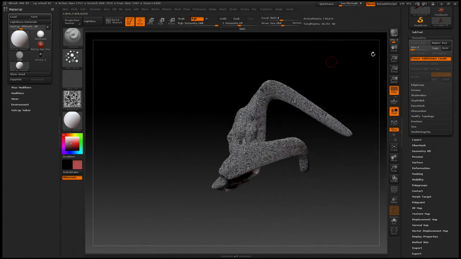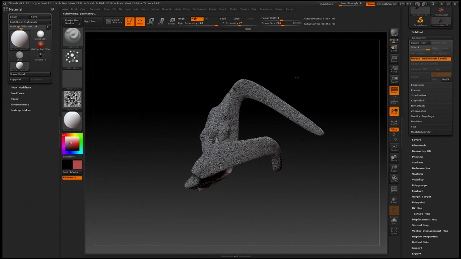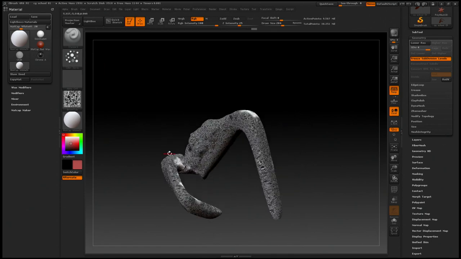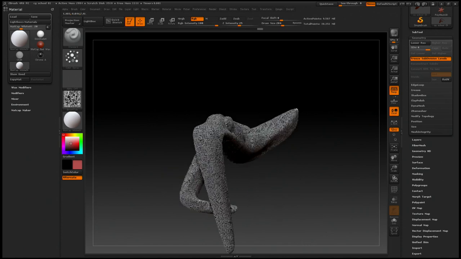Now, let's just go into the highest level on our base here. We don't want to work in HD straight away. What I like to do is coat the model in a texture to begin with, in a kind of spraying it on, so you're not working on a blank canvas. You've got something to work with, something to see.